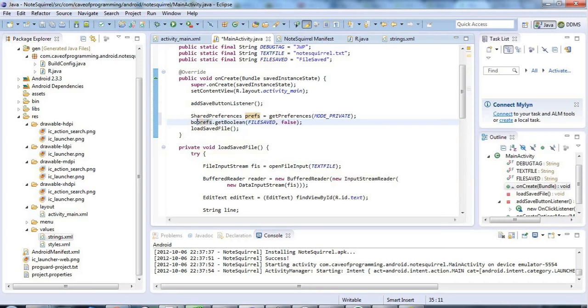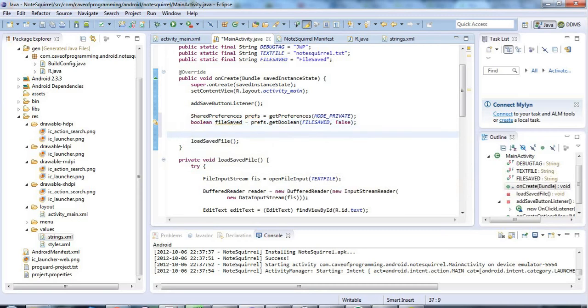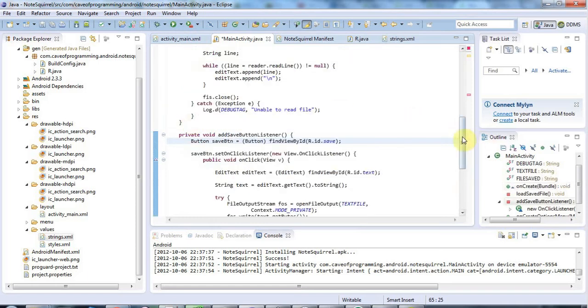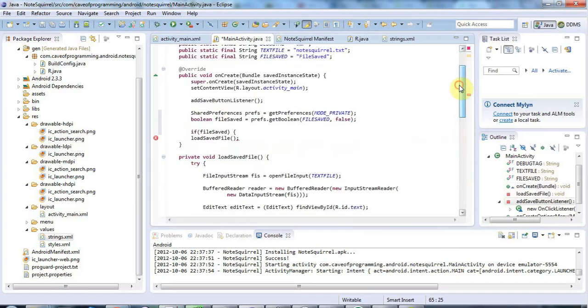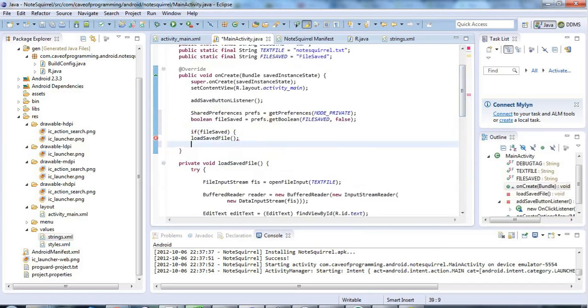So let's say here boolean file saved equals like that, and then we can say if file saved, then we can go ahead and load the file. Whoops, not sure what I did there. Let's go back up again. And if no file has been saved, of course, then there is no need. I'll just do Ctrl-Shift-F to format that.